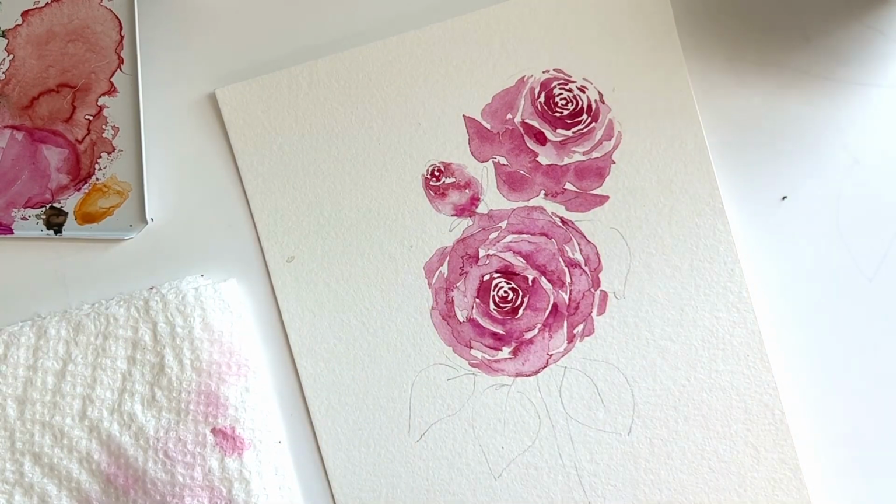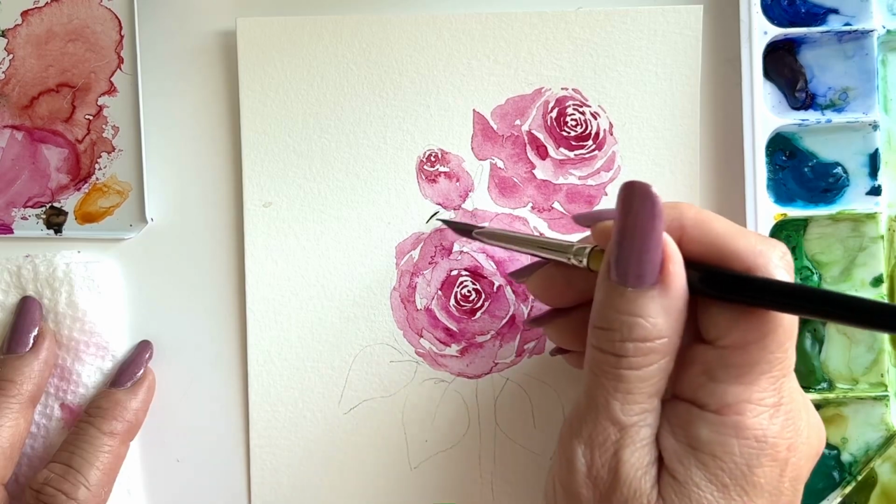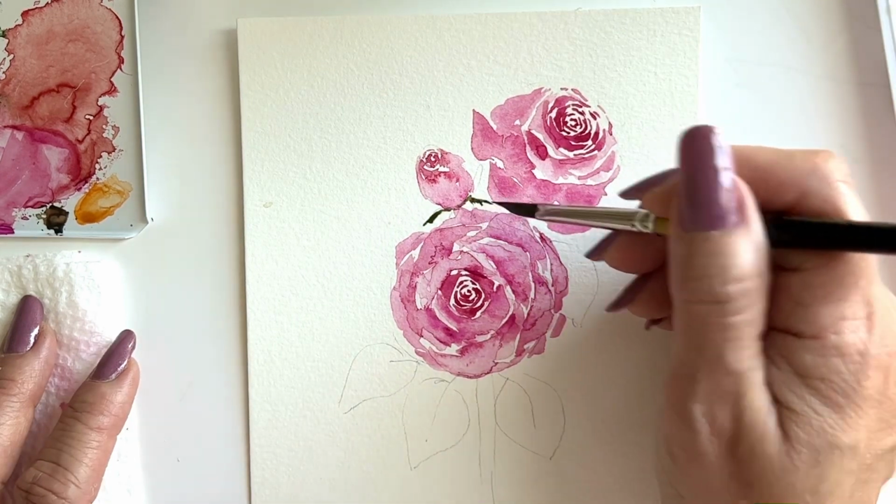Let's start painting the leaves. I'm going to pick up some Hooker's green and mix a little black to it and then paint the sepals on the bud using the tip of my Tri-Wedge brush.